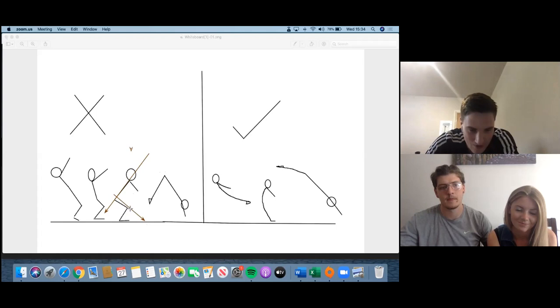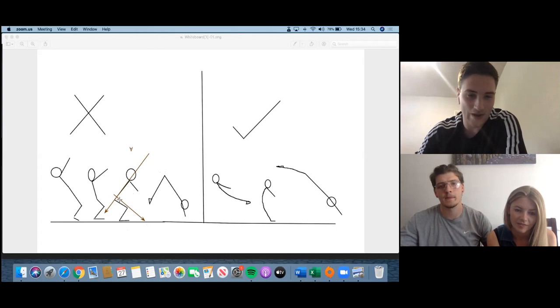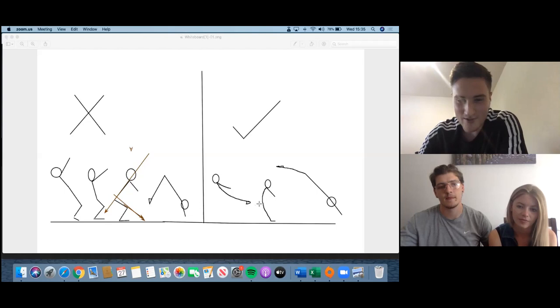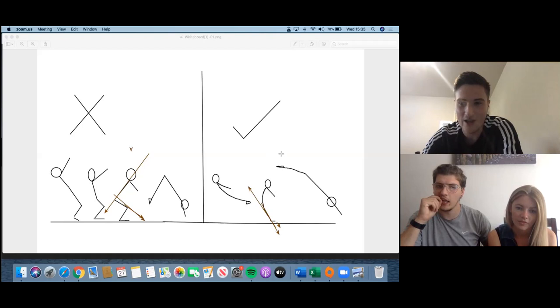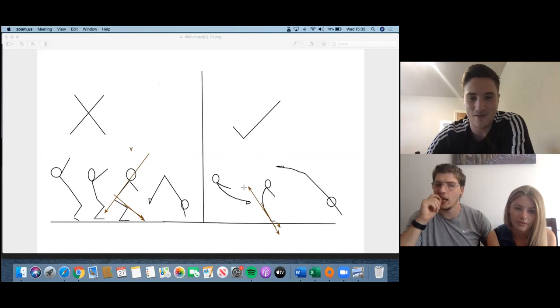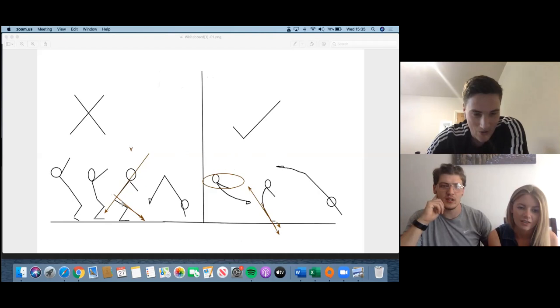When we're talking about a rebound - because you've got an air track and a sprung floor - when the power goes down it has to come back again. When you've got bent knees, the power is leaking sideways and it's not really got anything to rebound with. Whereas when you go over with straight legs and open hips, when the power is going down through your feet and you're pressing down through your toes, it will shoot back up again giving that diagonal backwards motion.